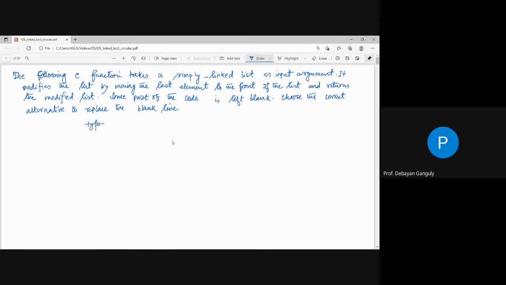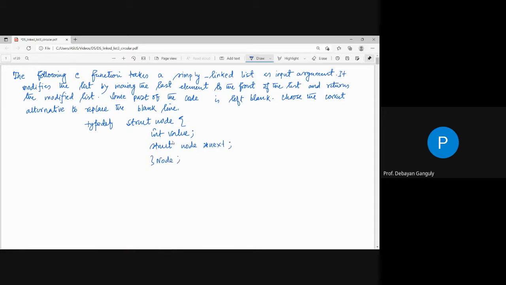The code is given like that. typedef struct node, int value, struct node. This is the corresponding code.